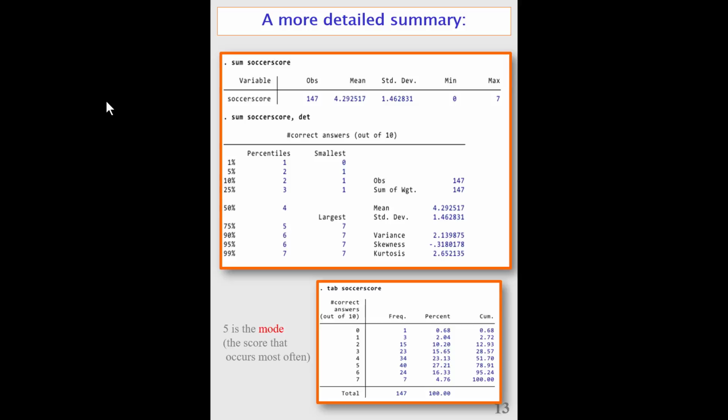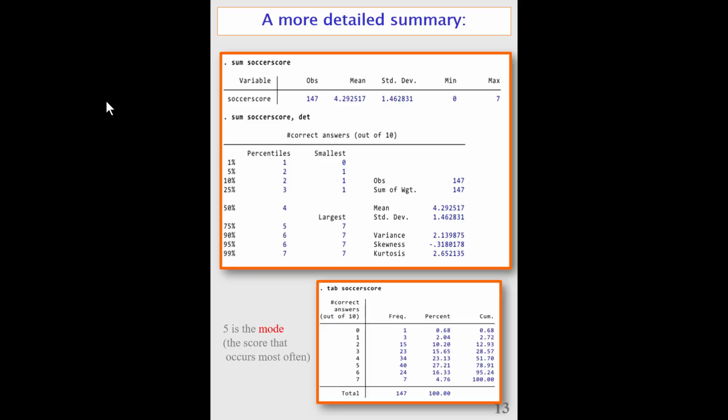Something else that I wanted to mention, because I'm going to go through it in some detail later, is that we have stuff here in the detailed summary of a variable. So this is a variable that's called sucker score, doesn't matter what it is. Here you see additional stuff that you learn about this variable. The mean here, well, we knew that already, because that you get from the basic command as it is. But you also get here the median, 50% of the cases is smaller than this value, and 50% is larger than this value. And what you could also get, but not immediately, is what's called the mode.